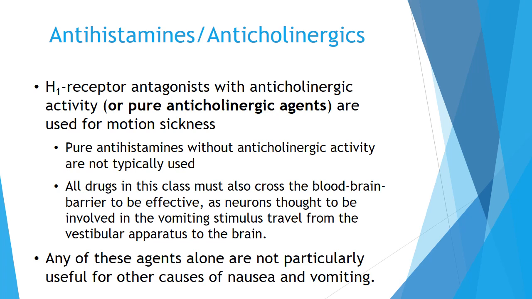In most cases, if not all cases, none of these drugs alone are useful for other causes of nausea and vomiting. I would say that that's true in almost all cases. Again, if any of the antihistamines are used for other forms of nausea and vomiting, it's because they have other receptor effects, which might be dopamine receptor effects or 5-HT3 receptor effects.